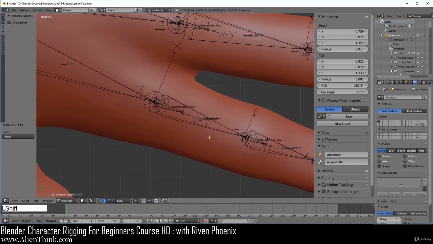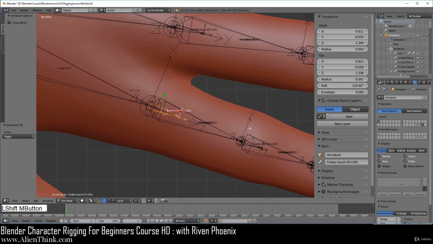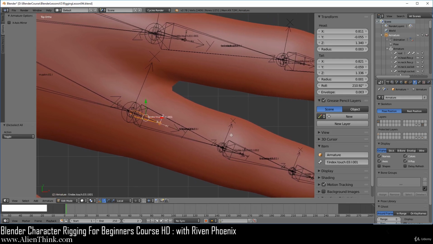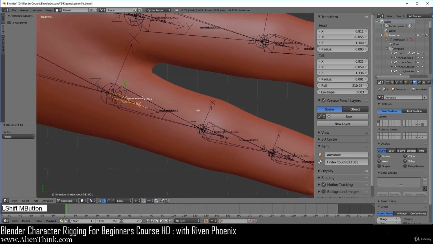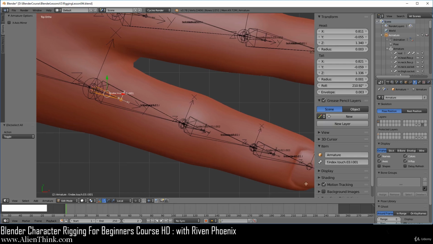Now of course what we need to do is name these bones. Okay, so these are not going to be touch bones, they're basically non-deformed bones. So here what we're going to do is first click over here, look at this name, and just say we're going to call this m.f.index.